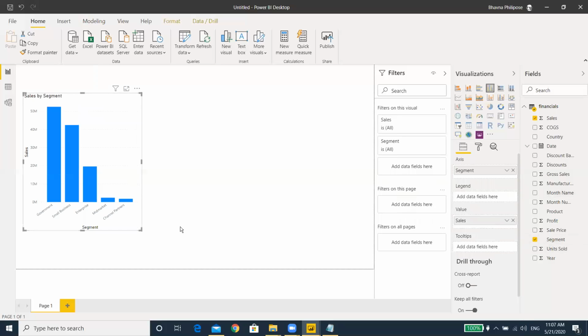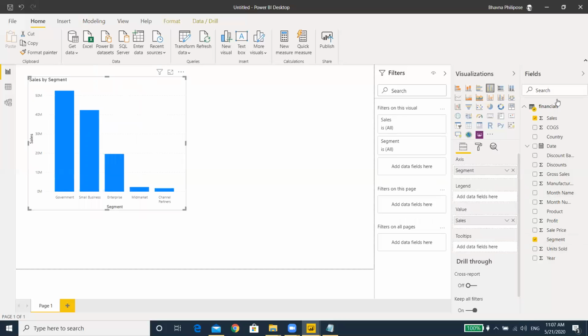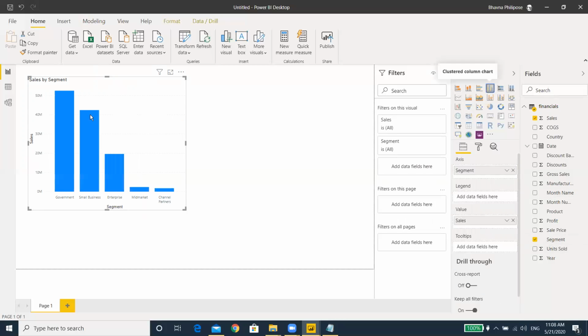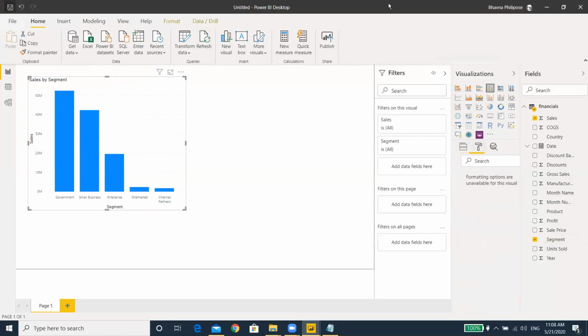The best way to do this is you can just drag the fields, and the visualization by default will be of type clustered column chart. You can also change this visualization by just clicking on any other visual. So I'm going to go back to the normal clustered column chart, and if we have to format the chart a bit further, we can use the format painter and search for the properties of that particular visual.